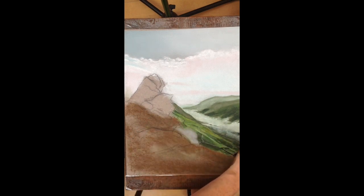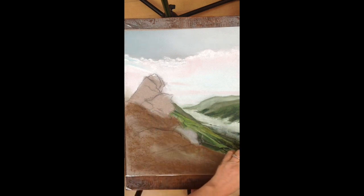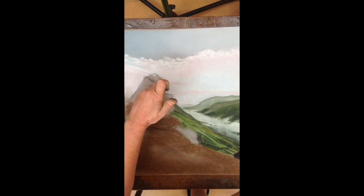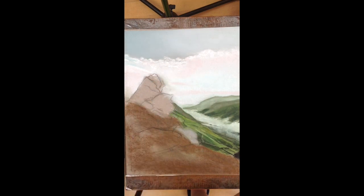Again up here we've gone a little bit over. So I'm just going to bring some green into that edge, just to cover that. A little bit of rock up and over the top of it there. You might find as well, like I have, that some of your sky is not complete now because the rocks come in a little further than you first traced it. So just push your sky into your rock, and then you can always soften the edges that you've created there with a little bit of patience. But just fill in your edges and make sure that you're pretty much in the right place.